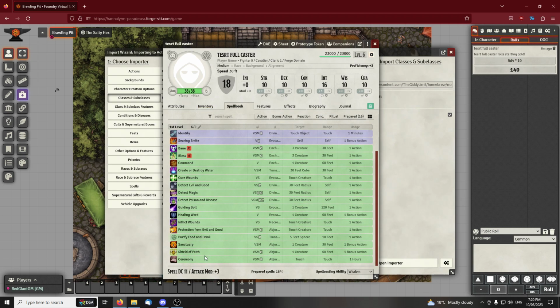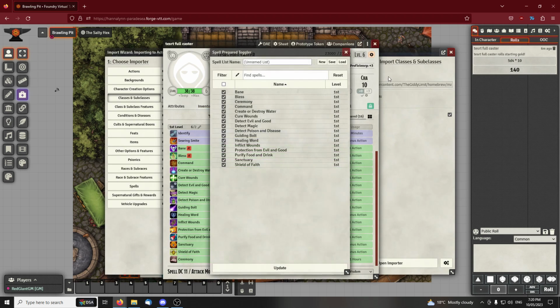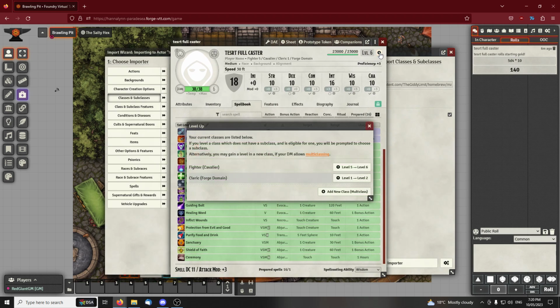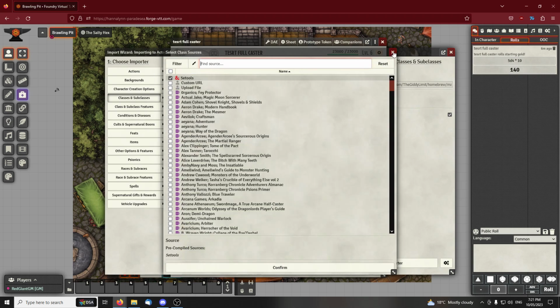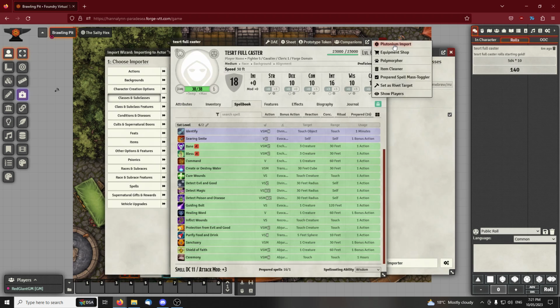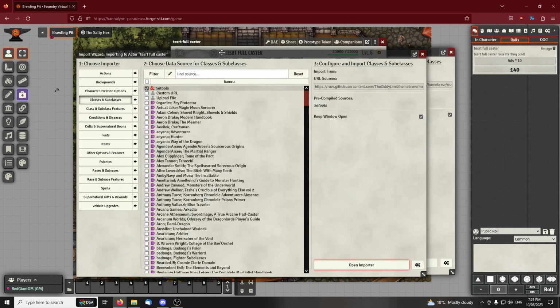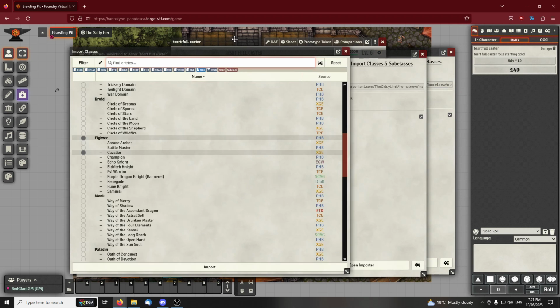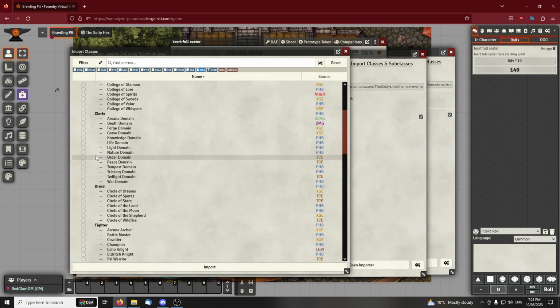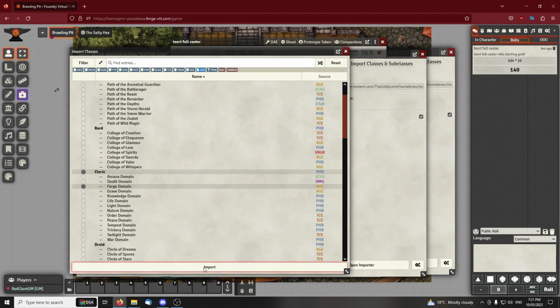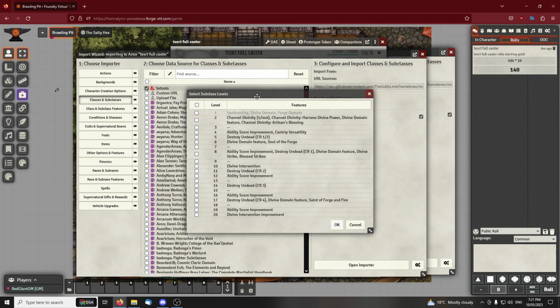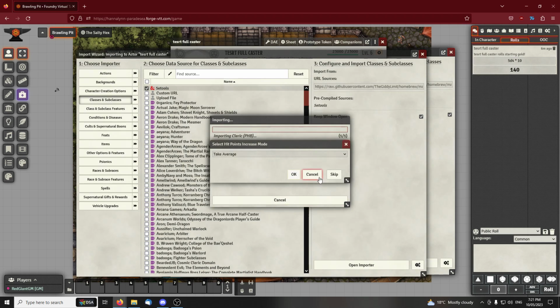And then same deal. Everything's prepared. Go up there, turn them all off with the mass toggler. Okay, so, and again, you want to level up, you go up to this button here, and then you do this. Sometimes this breaks for some reason. If it does, and you want to level up, just do it manually. So go to your classes and subclasses. Yep. And then you pick, where are we at? Cleric, I think it was Forge. Forge. And then we're level 1 right now, so we'll go level 2. Skip.